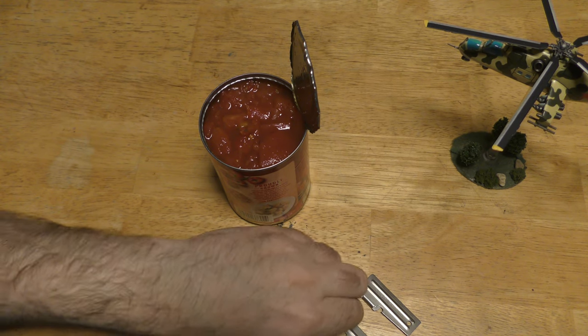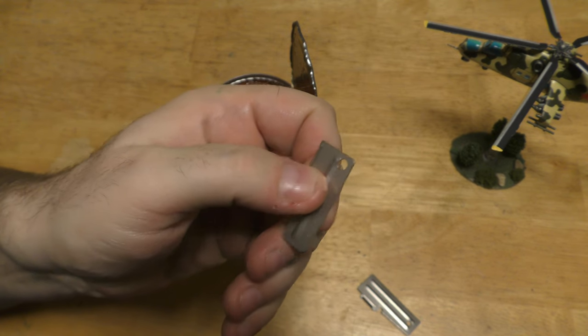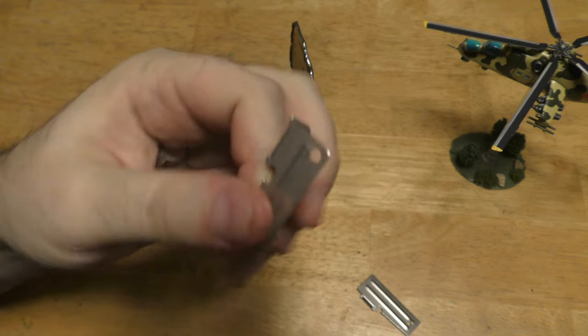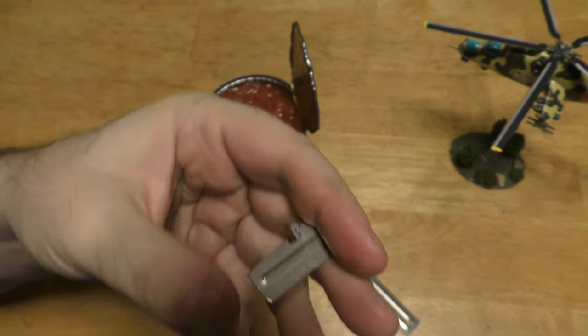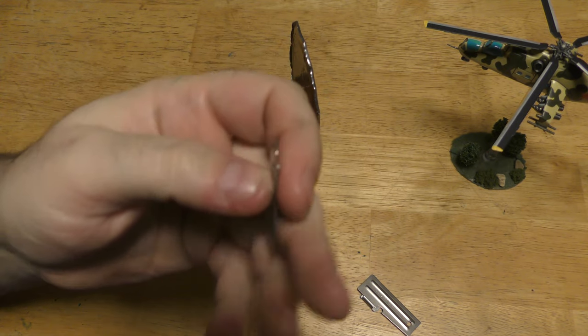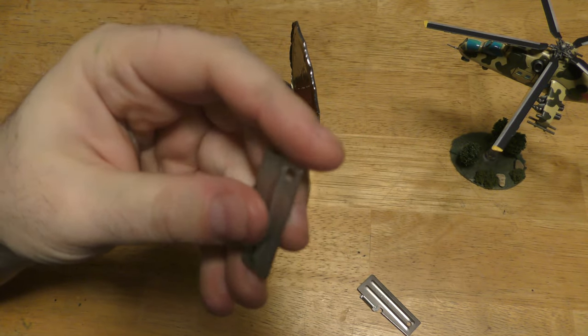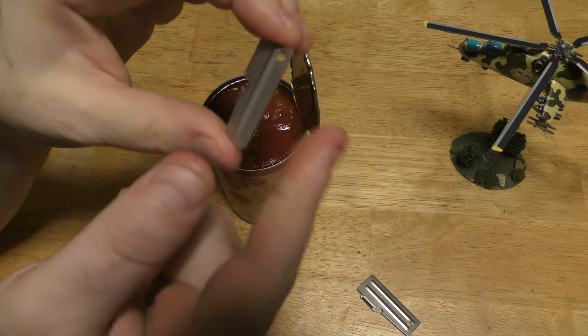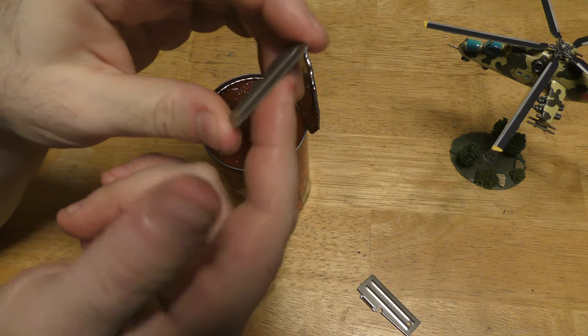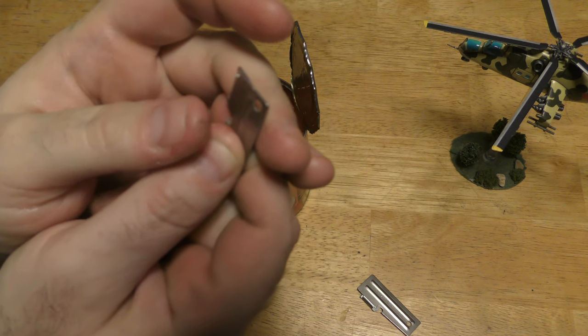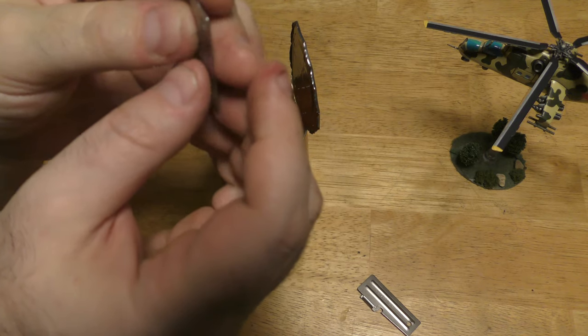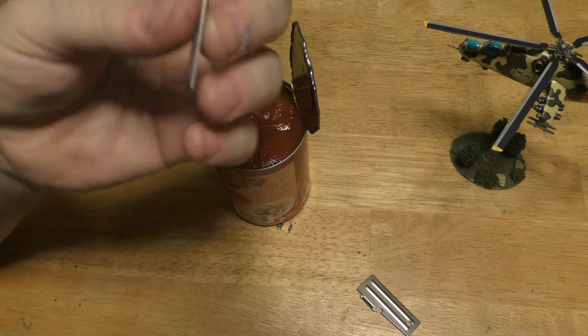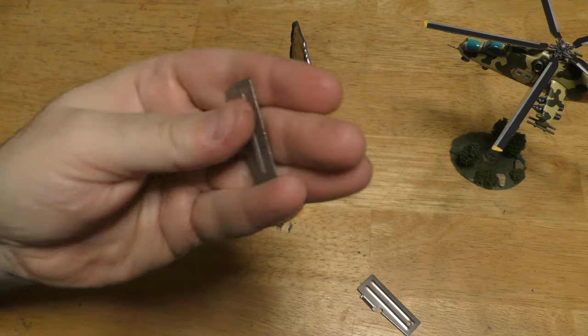The reason I put it on dog tags, this hole, by the way, is exactly the right size for the little ball chain for dog tags. I think that was done on purpose, but the reason I put it on, on dog tags was so that I didn't have to worry about losing it anywhere. I had this, I had my St. Michael's little medallion, patron saint of paratroopers. And one of my dog tags all kind of wrapped with a little rubber band. So it didn't make any noise and it didn't rattle around. And then I had the other dog tag on the longer chain, the toe tag. And it was very convenient. It doesn't weigh anything. I mean, it weighs absolutely nothing. I mean, literally nothing. I mean, I'm sure it's like one 10th of a gram or something, you know what I mean? It's like nothing.